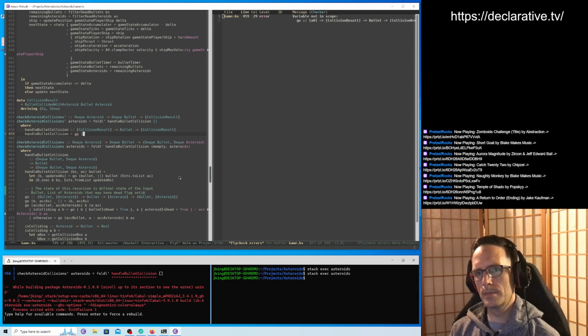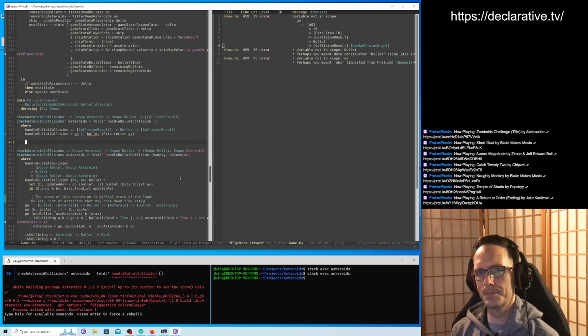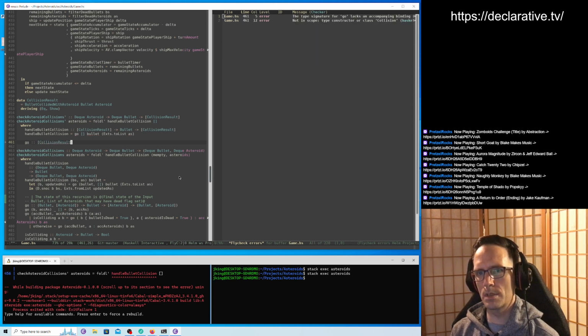Yeah. Empty list of collision results, and the bullet. And we'll transform the asteroids into a list as we did before in the other function. Except Go now will collect a list of collision results instead of the state from before. It'll take a bullet, a list of asteroids, and return a list of collision results. So that's what we'll build up.